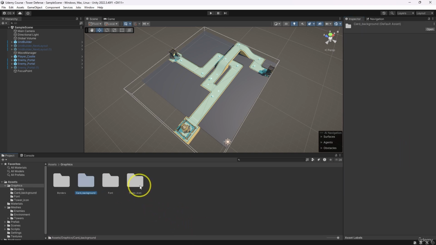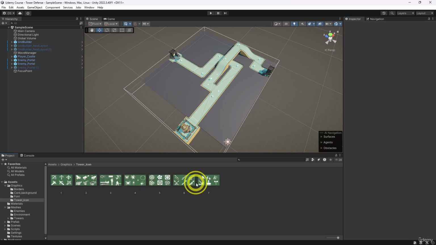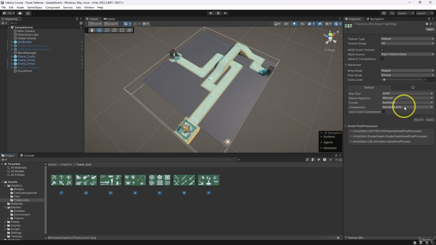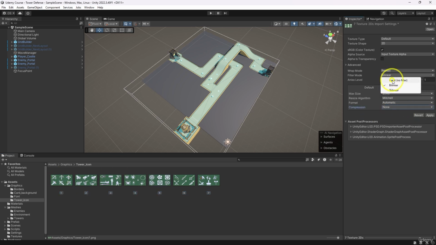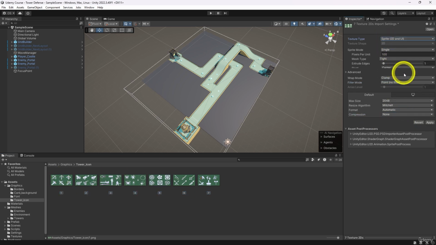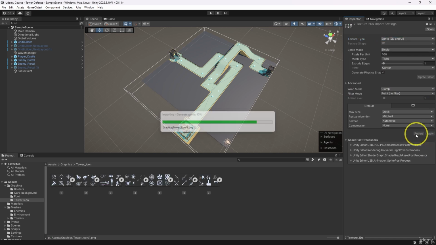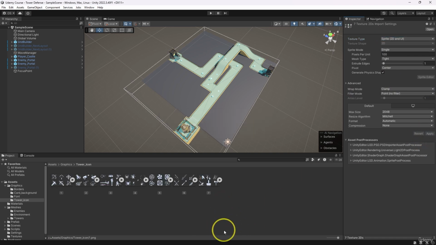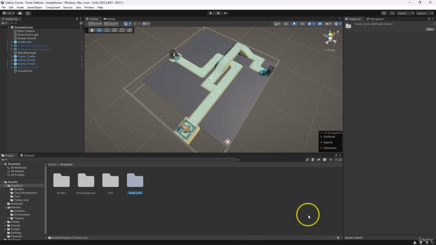And same goes for icons over here. We're gonna select these, do none, no filter, and over here, apply. All right. This is good. Now we need to work on the font.